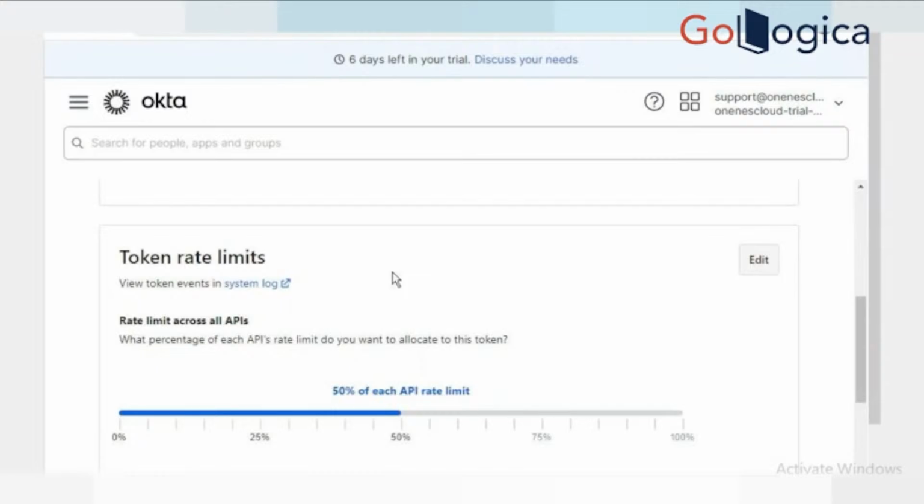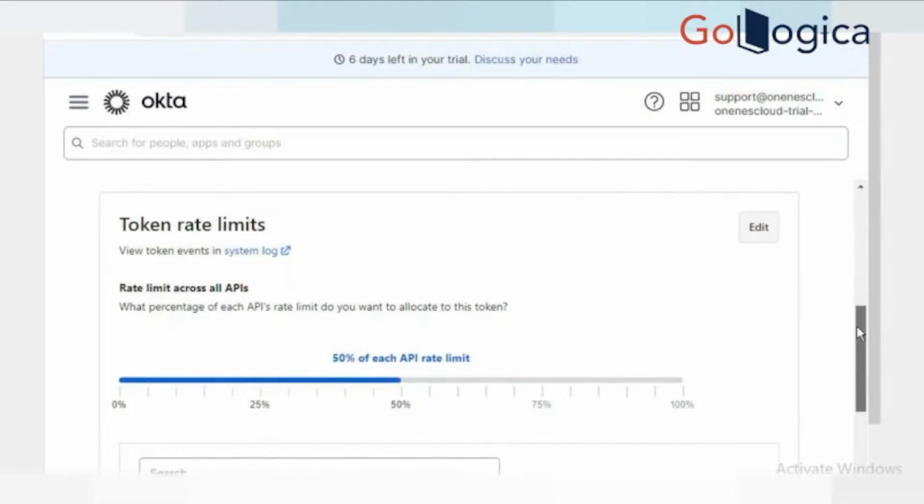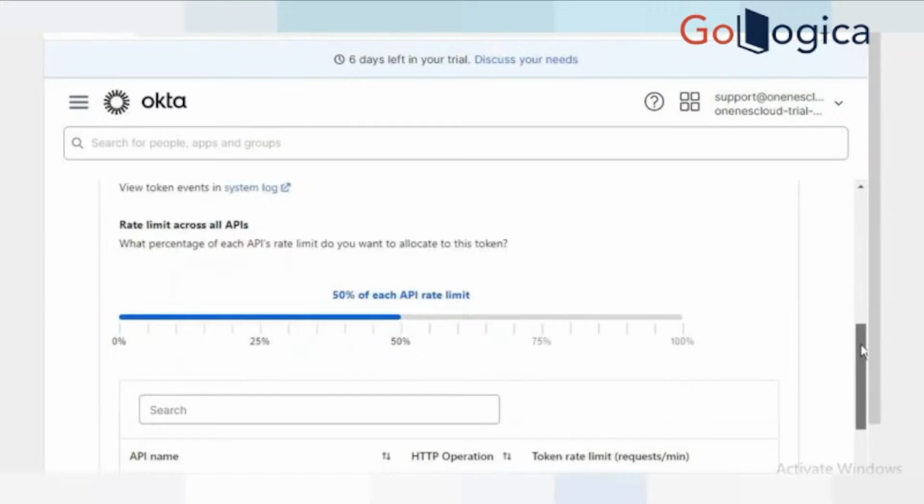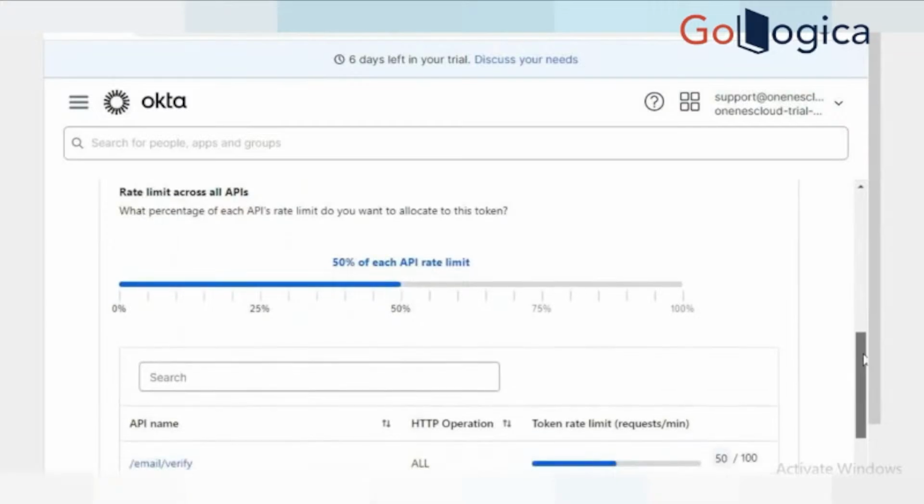Okay, so that is the thing where you can make it 50%, or 75 or 100%. So it will check on your organizational behavior, how it is supposed to be done, how much time it is supposed to be reflecting or working on the particular scenario or test case. So for example, if we set this as 50%, will it work in that way, like 50 requests per minute, or how is it going to work? Yes, the rate limit of 50% basically means on a particular time frame, in milliseconds or seconds.